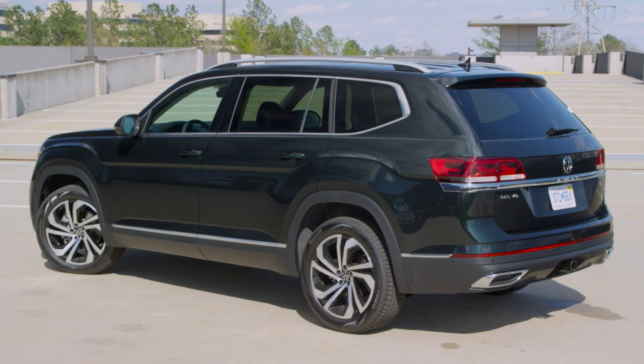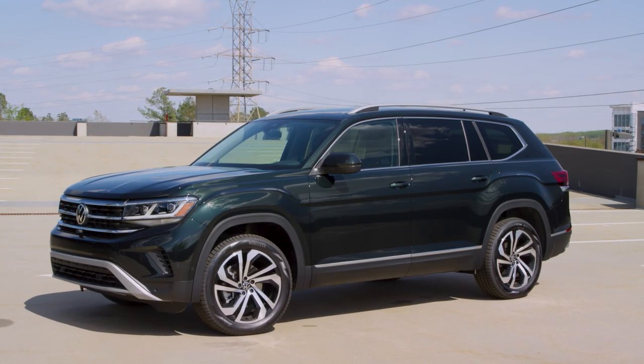So there you have it, ladies and gents. Thank you very much for your time and patience with my very limited cameraman ability. The all-new Atlas starts at just over $31,500. To sum up: a really bold, aggressive new front end, beautiful wheel trim designs, and more standard content — an awesome package, all at a starting price of just over $31,500. We hope you enjoyed our video. Stay safe out there.